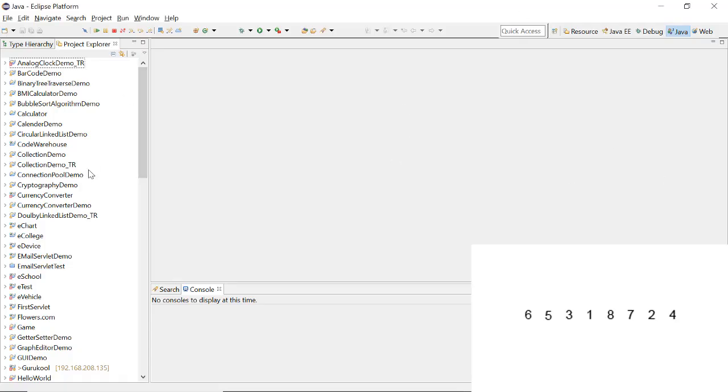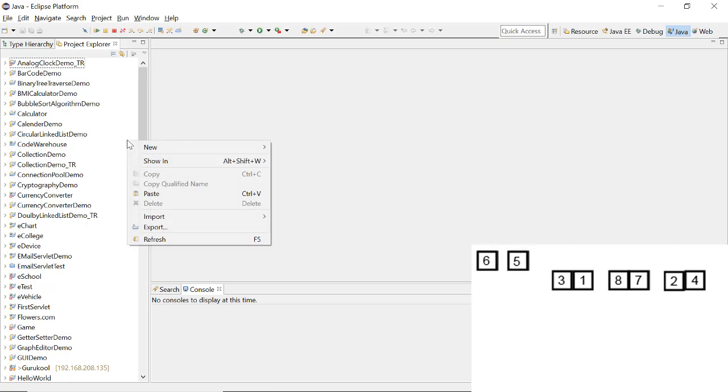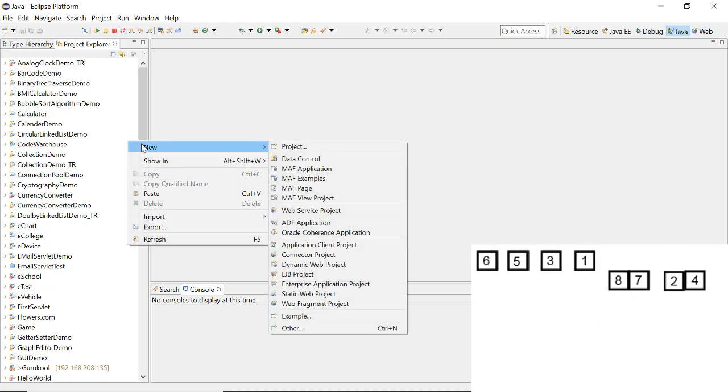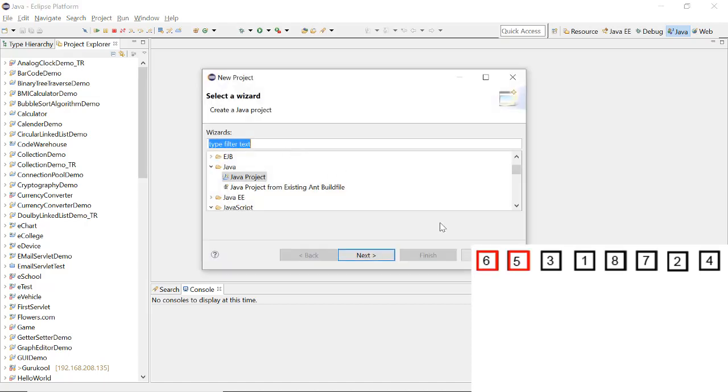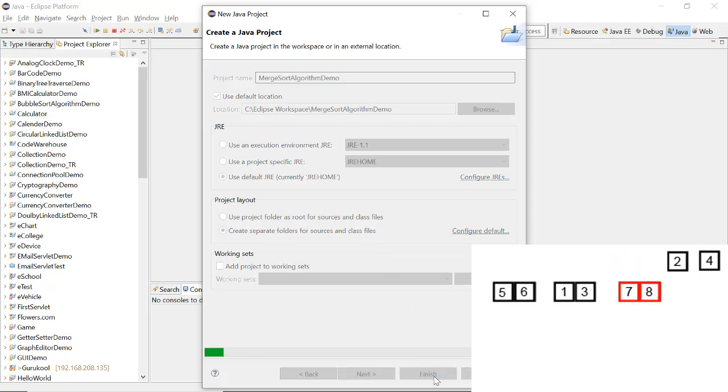So this is my Eclipse IDE and we are going to implement the merge sorting algorithm in a linked list. So first things first, we need to have a Java project. So let's create the Java project, and the merge sort algorithm demo, that's my project name.